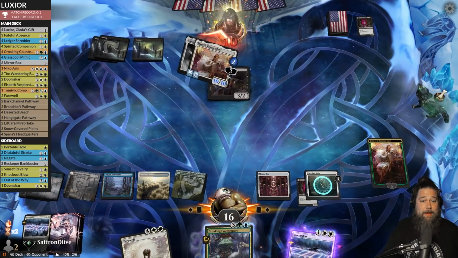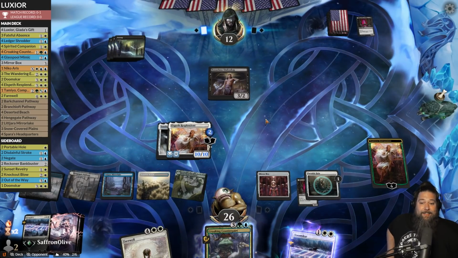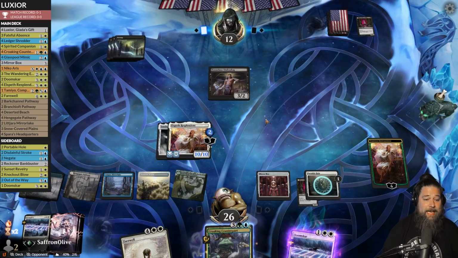Oh, Frog Elspeth. Opponent, down to 12. We gained a bunch of life. Pass the turn. It's happening. We did it. We frogged an Elspeth. And we can do it again next turn if nothing goes wrong.